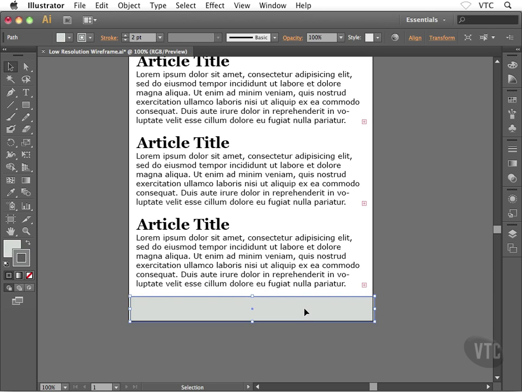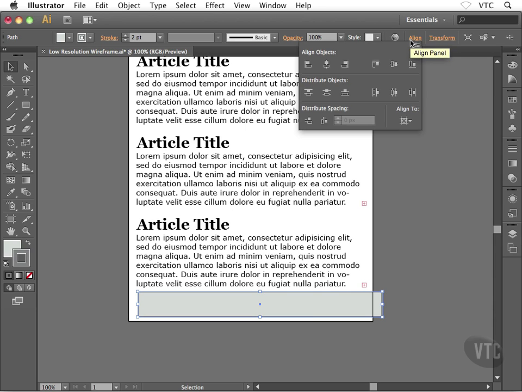Or I could use the Align panel, or I could use the Transform panel. It's entirely up to you. I think what I will do is use my Align. So I'll go with the Align drop down here just for the sake of time, for the sake of speed here. I'll drop down the Align from the options bar and then just line this guy up left and bottom for myself. Okay, and there we go.